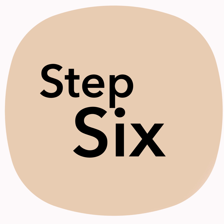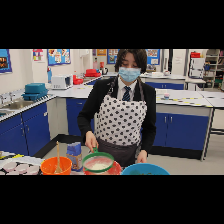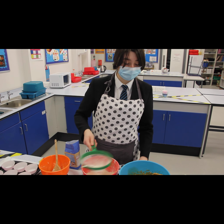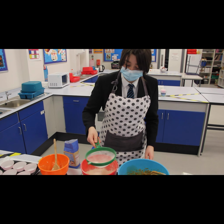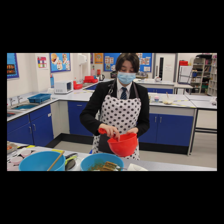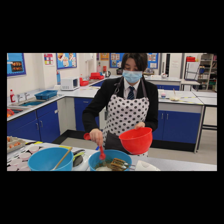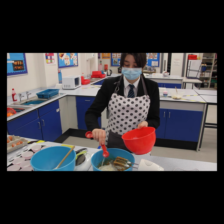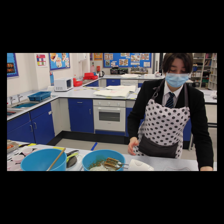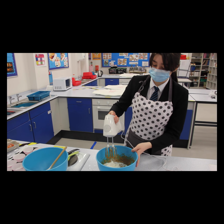Now for step 5, we need 100 grams of flour and 2 tablespoons of semi-skimmed milk, and we add that into the mixture. Now what we do is we add 2 tablespoons of semi-skimmed milk to the mixture and do 1 mix.